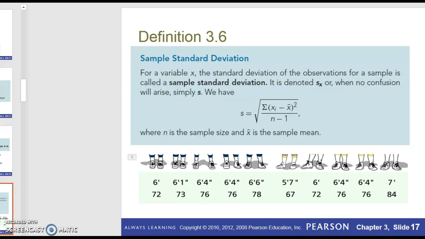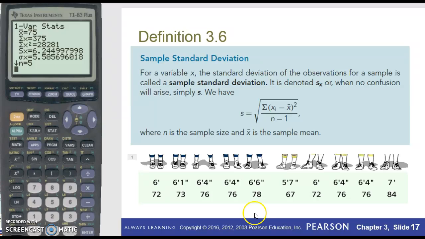So let's take a look at this formula that we have for finding the sample standard deviation and our heights of those basketball players. Here's how this formula would work. Let's just go through this. I'm going to do the white team here, and I'm going to have you work on the heights of the green team, which are over here. Instead of using 6'1", 6'4", I'm going to use the 72, 73, 76, 76, and 78. One thing that we do know is that their average is 75.